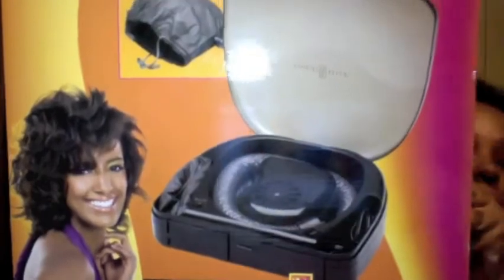The next items that I'm going to show you are just two hair items that I purchased from my local beauty supply store. The first one is just a little hair band — I thought it was kind of cute, the chain there, and then the back is made with a little bit of elastic. And the next item that I purchased was this Golden Hot Jumbo Bonnet Dryer, which is going to come in very handy when I do hot oil treatments and deep conditioners on my hair.